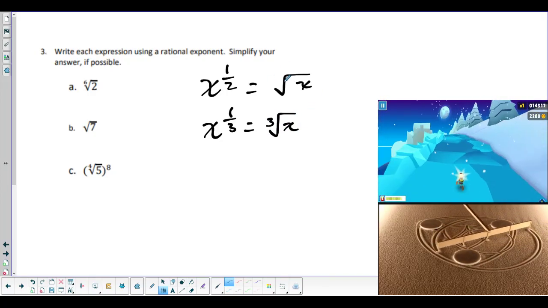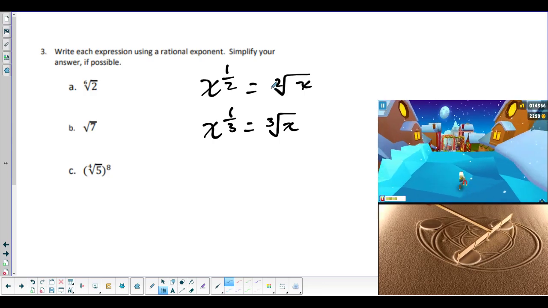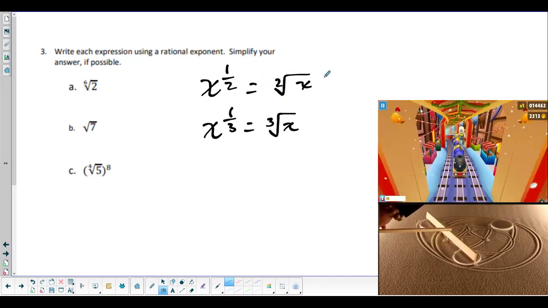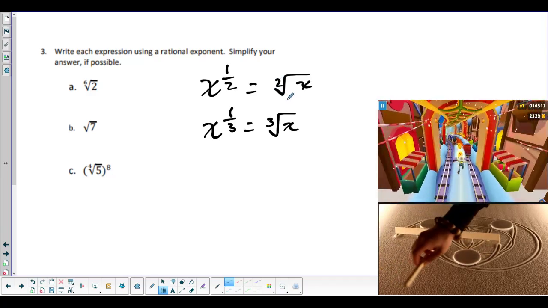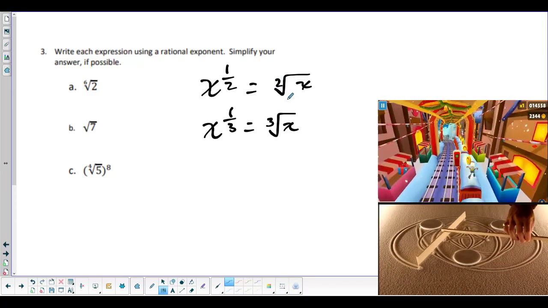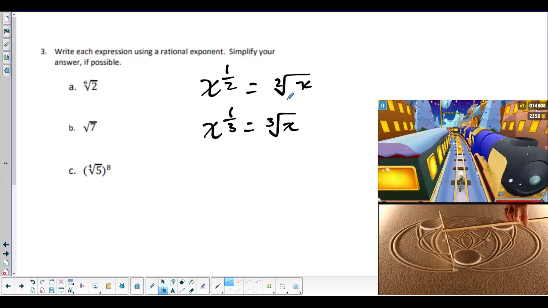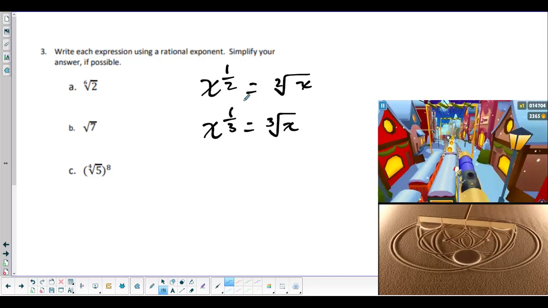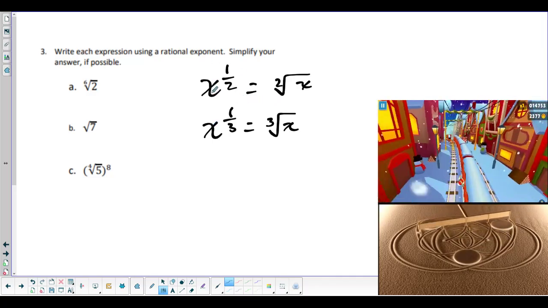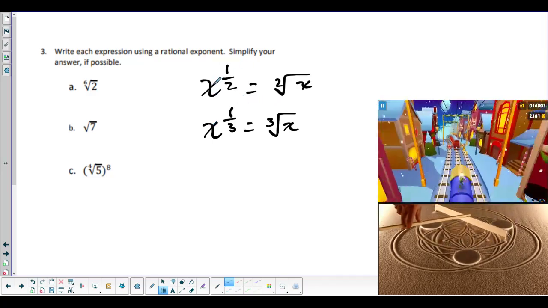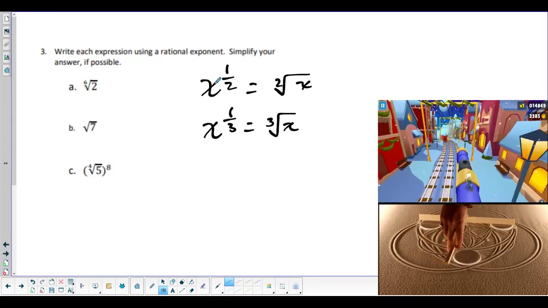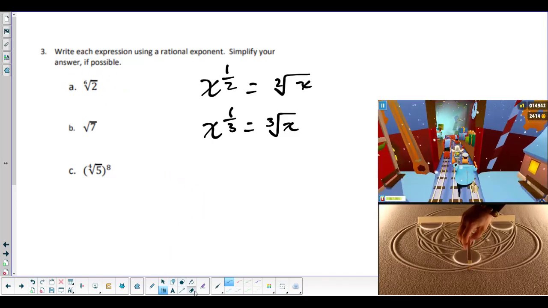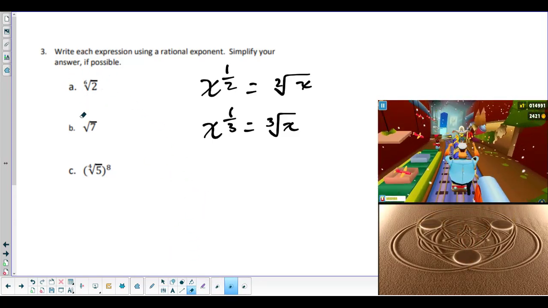I don't know why we don't write the 2 here, but there is a secret hidden 2. The thing you have to remember is that this is the square root. The number that you think of when you square something is 2, right? Like you raise it to the 2nd power. And so these are inverses of each other, right? Like the square root is the inverse of square, and so it's the 1/2 power, which is the inverse of 2, at least multiplicatively.